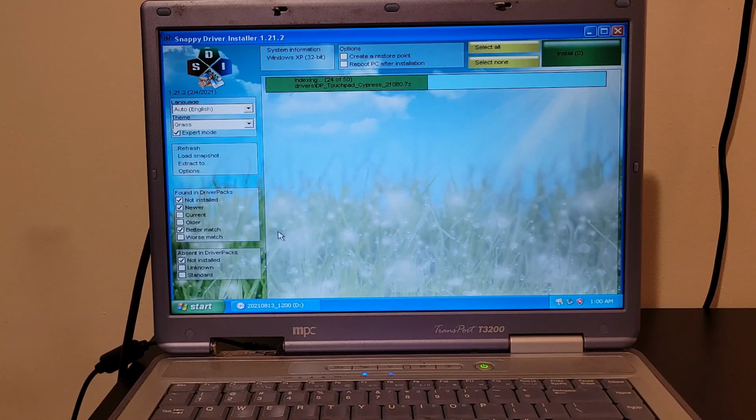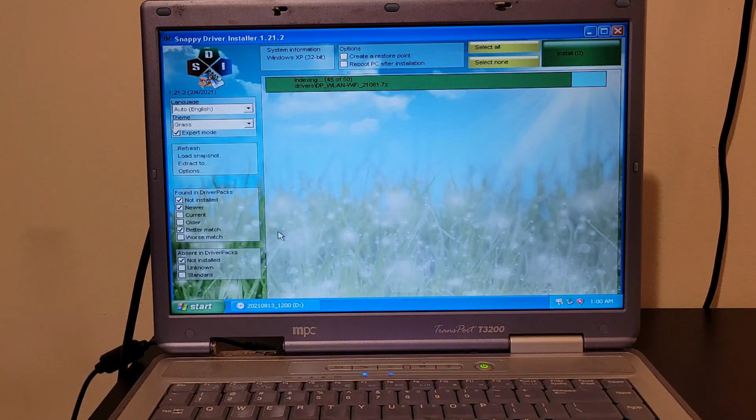At the top is the system, which is Windows XP 32-bit. When this program loads up, it's already defaulted to the best version of everything, so you don't have to mess with anything.